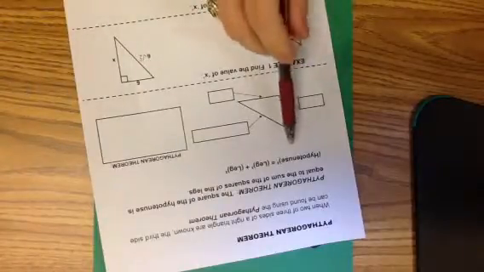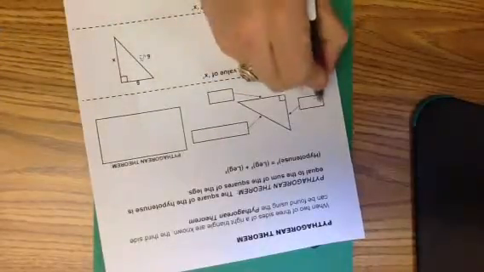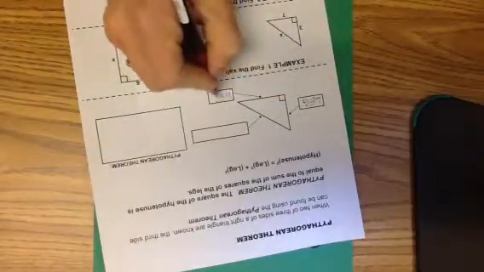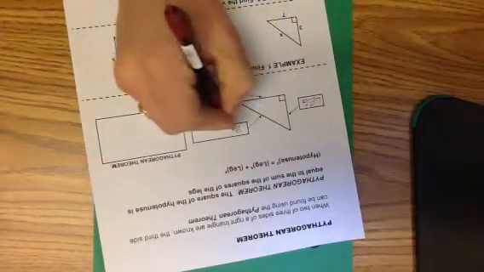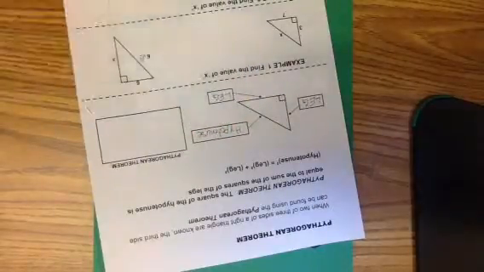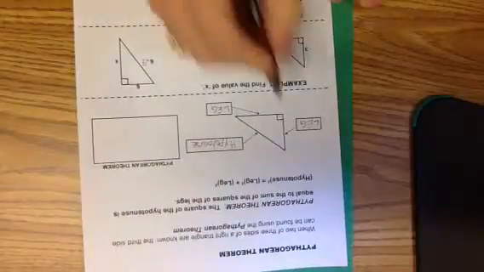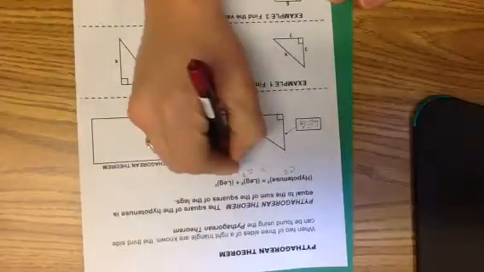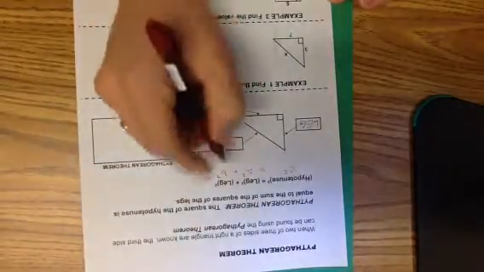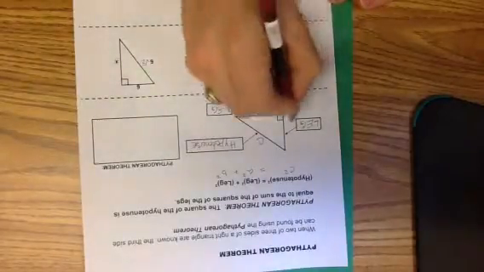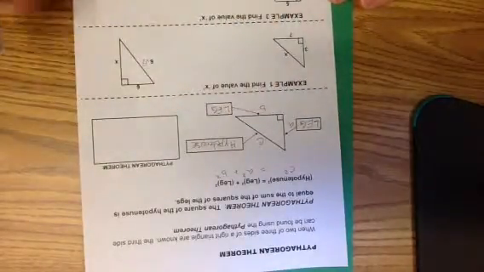Written in math terms, hypotenuse squared equals a leg squared plus a leg squared, where these would be my legs, and this would be my hypotenuse. Now, the way that we typically think about this is we say c squared equals a squared plus b squared, where c has to be the hypotenuse, and it does not matter what we name a and what we name b, because they're both legs, so they're interchangeable.